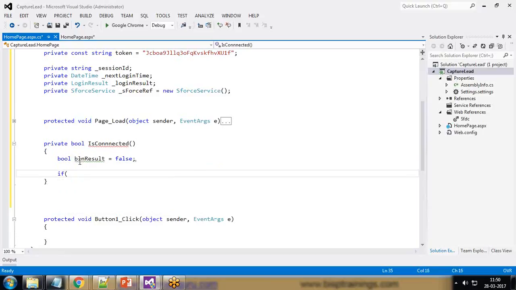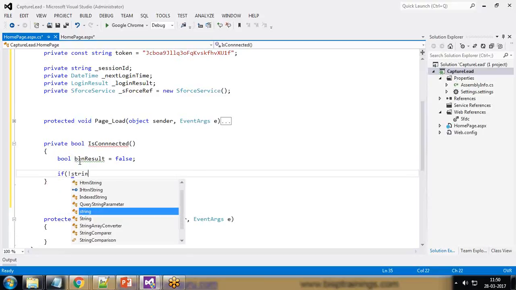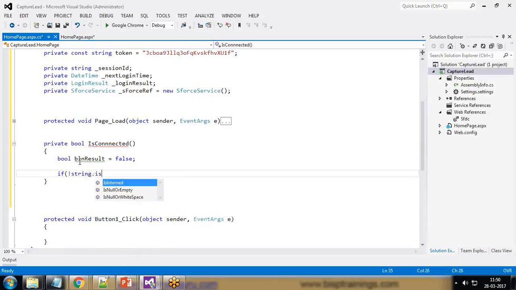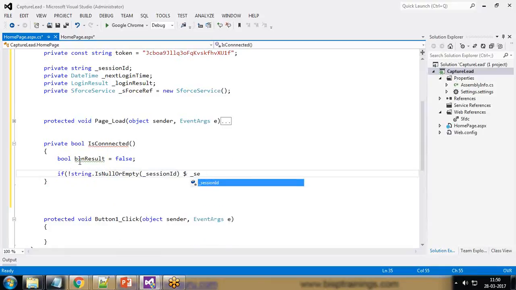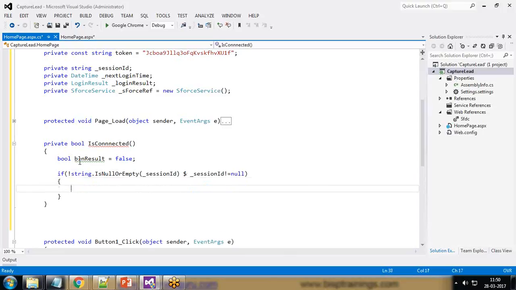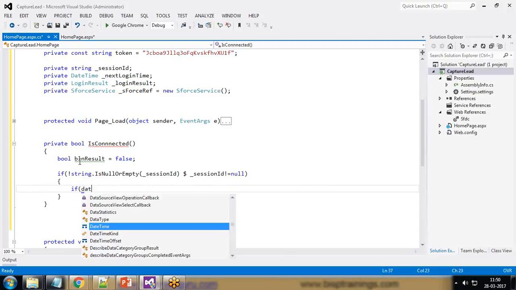So first of all I verify if not string dot is null or empty underscore session id and underscore session id not equal to null. So what it will do, it will verify the current login time.